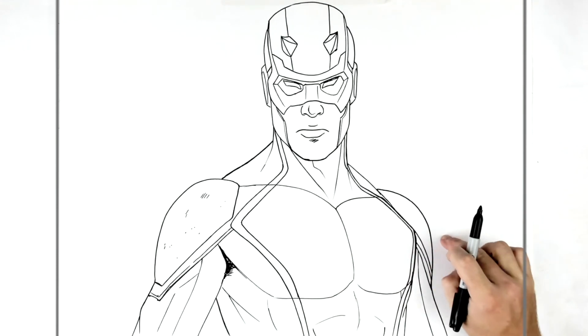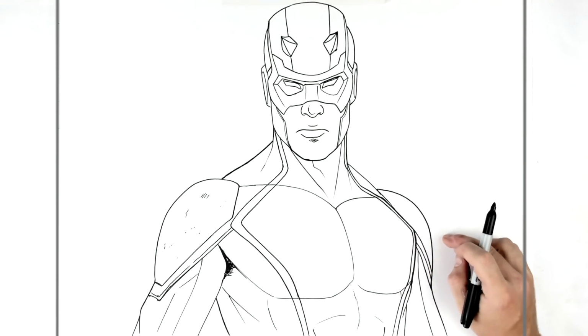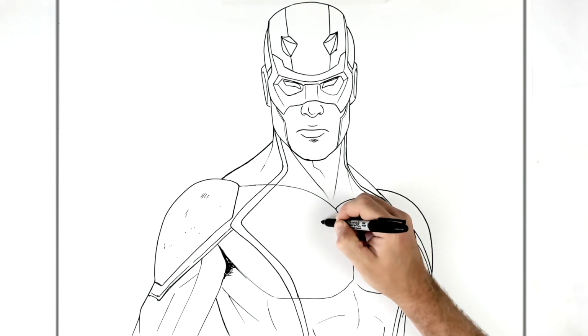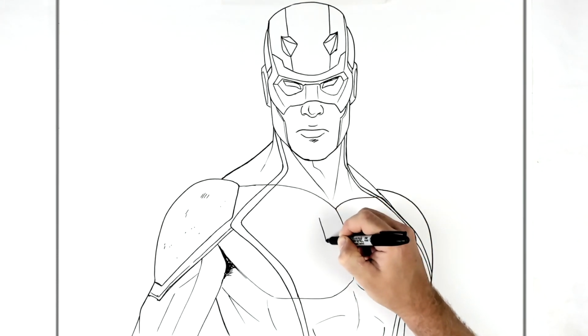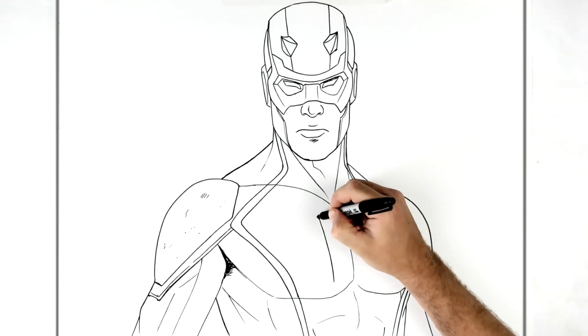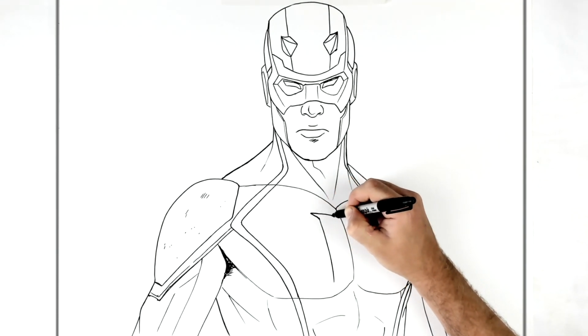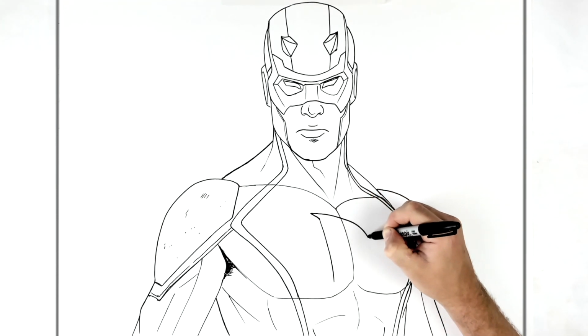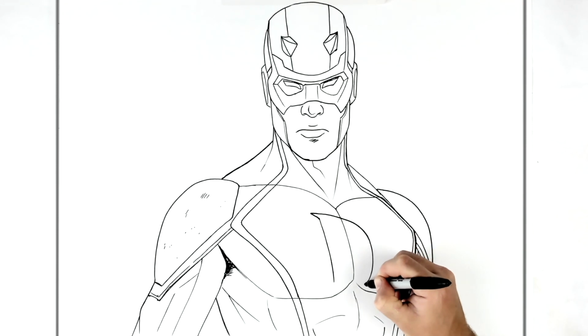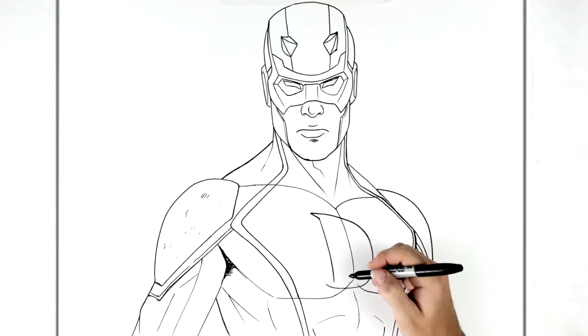So we've got to do the double D that's in here, okay? And they're kind of crisscrossed on top of one another, right? So we go down like so, following the curvature of his chest, and then this comes across down here, and they do crisscross one another, so you'll have to do some erasing there.